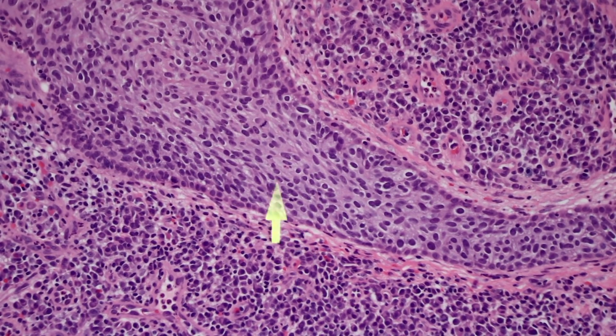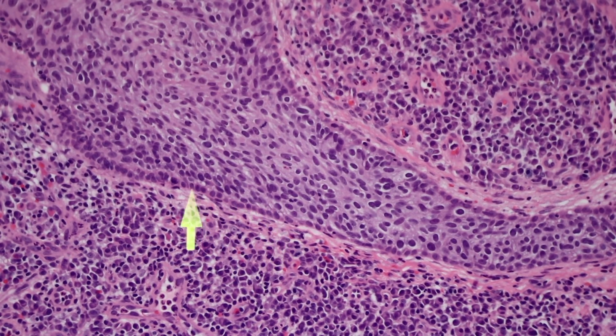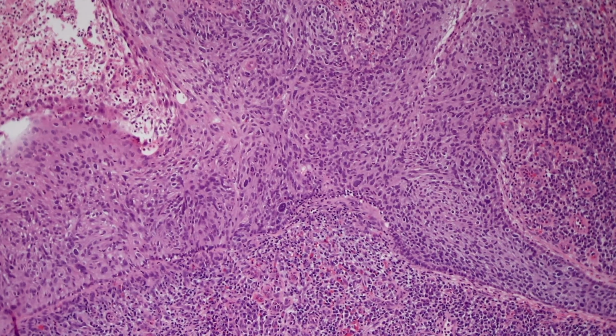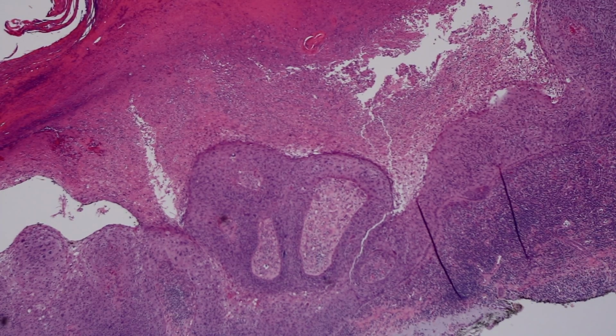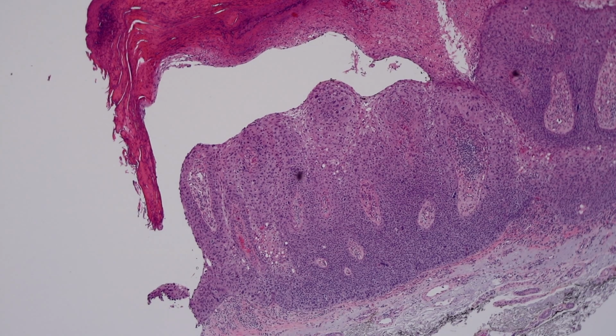You can see the atypical keratinocytes in here with mitoses, but then this little layer of uniform, monotonous, normal basal keratinocytes here. So that's a really helpful clue for squamous cell carcinoma in situ. You tend to not see that eyeliner sign in melanoma in situ. And also, like I said before, melanoma almost never, I mean, there's always exceptions to rules, but almost never do you get full thickness, complete filling of the epidermis with melanoma in situ.